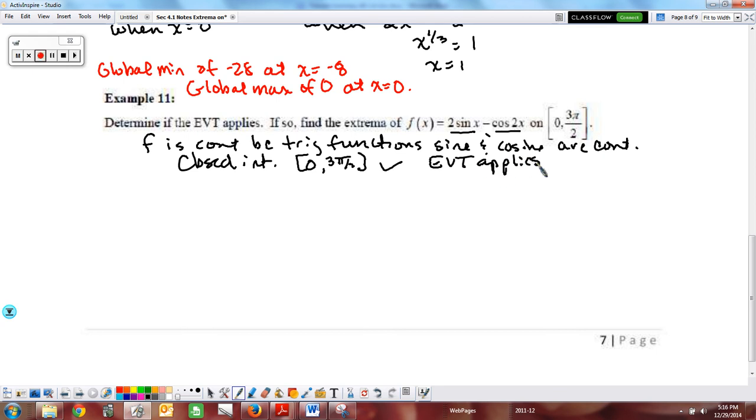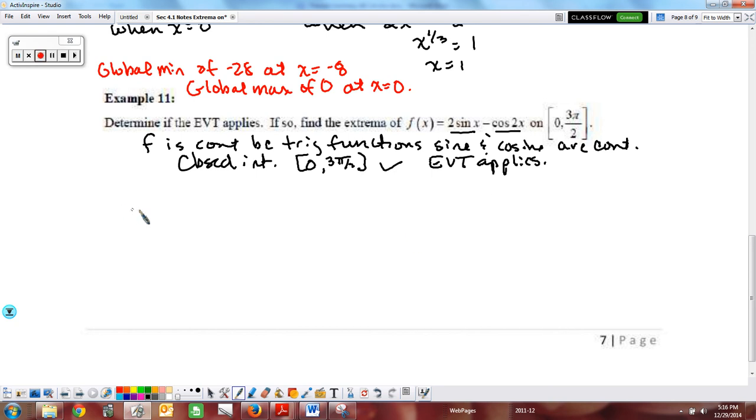And again, I'm stressing that you need to check this because remember, we're in the first section. There will be several more options of what to do if EVT doesn't apply. So that's why we check that. If given a chance, and if EVT applies, you want to use EVT. If it doesn't apply, then you have to go find another way to answer the question. So we're checking to see if the easy one works, which is EVT.